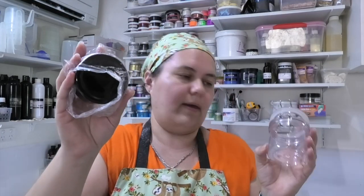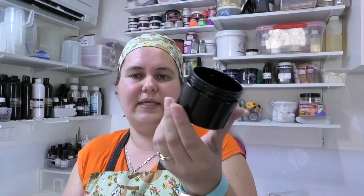You can also sterilize the ClipLock jars by spraying them with 70% rubbing alcohol and allowing them to air dry, or wiping them dry with a lint-free cloth. Then there are these other thinner PET containers - these do not tolerate heat, so do not put them into hot water or you will warp them. You might not see that they've warped, but when you go to put the lids on they just will not fit, or the lid fits but with an air gap that actually contaminates your product. The best way to sanitize these thin PET containers is to spray with rubbing alcohol and allow to air dry or wipe with a lint-free cloth.